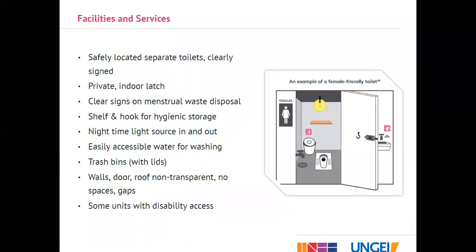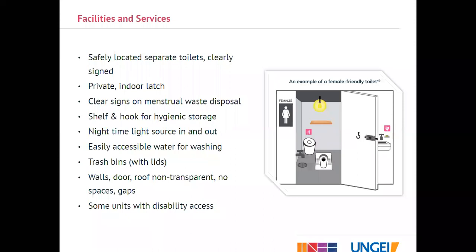The guidance note also covers aspects of facilities and services related to the potential physical damage of schools during a crisis and the opportunities this can then present to rehabilitate education infrastructure that better meets the needs of female and male learners as well as teachers. So the guidance note offers direction on considerations in relation to the location of facilities and services that can minimize risk and discrimination of certain groups, as well as gender-responsive sanitation facilities and menstrual hygiene management, by bringing together key aspects of existing toolkits. So for example, the toolkit for integrating menstrual hygiene management into humanitarian responses.